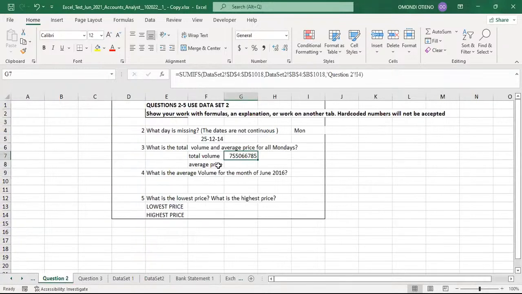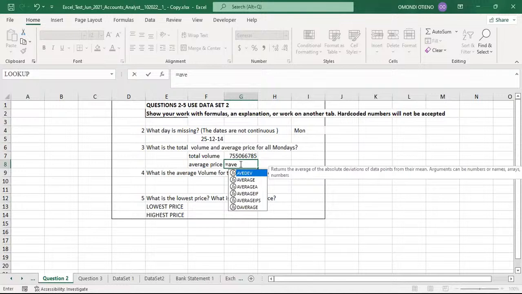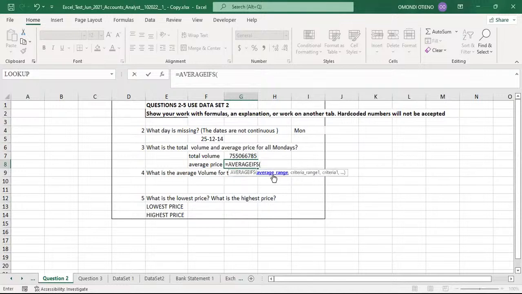So average price, what is the total volume and average price for Monday? Okay, average price. Remember we are having a condition there. So we are going to use AVERAGEIFS. So we say equal to AVERAGEIFS. So average range, what are we going to look for the average?